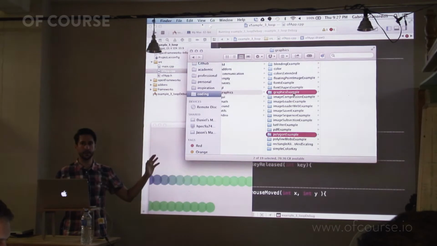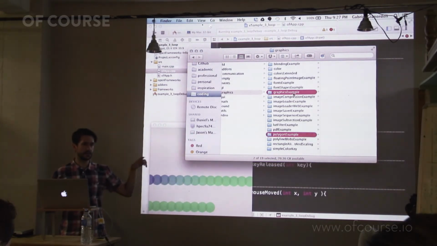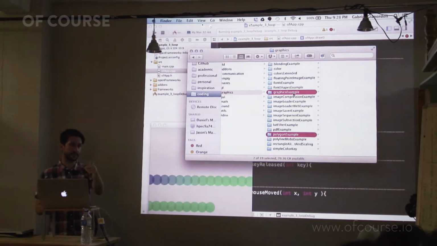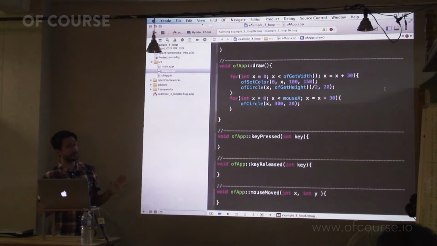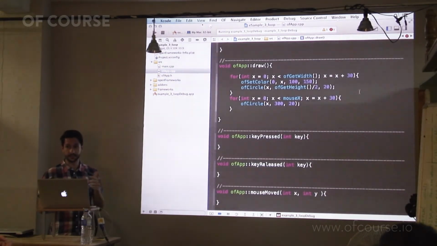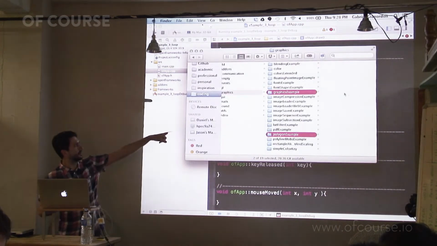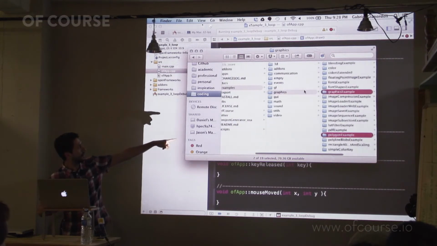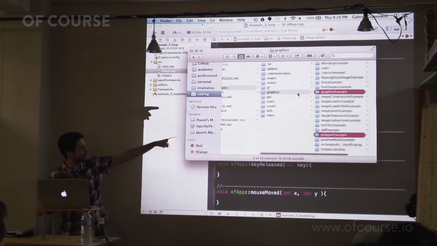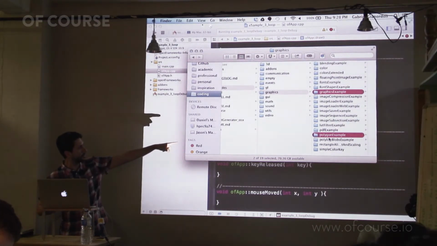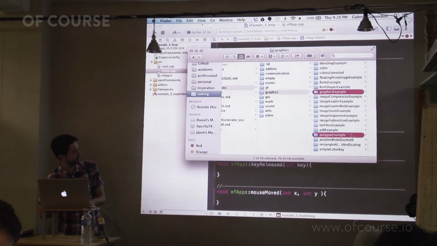A lot more. You can draw curves, you can draw complex shapes, a lot of different stuff. Maybe you can draw your star. That's your homework. What's the homework again? Study these two: graphics example and polygon example. These are very good.